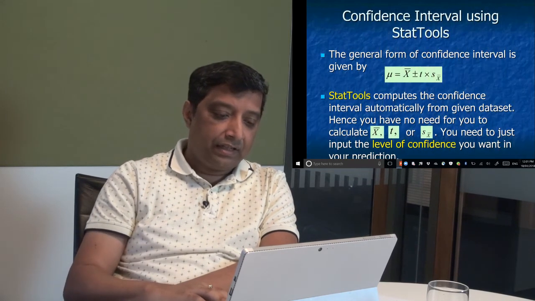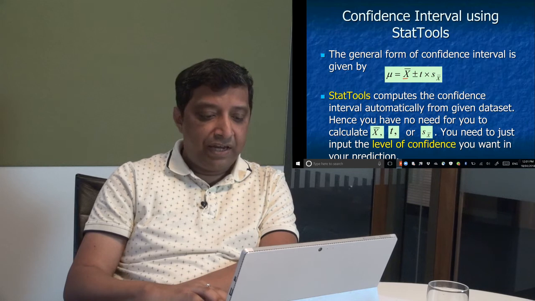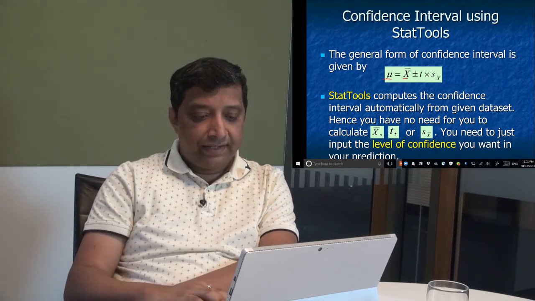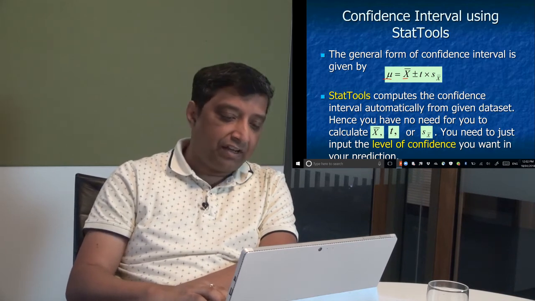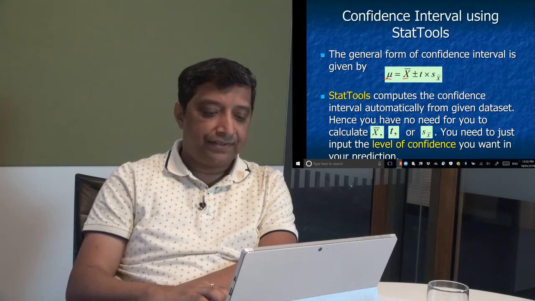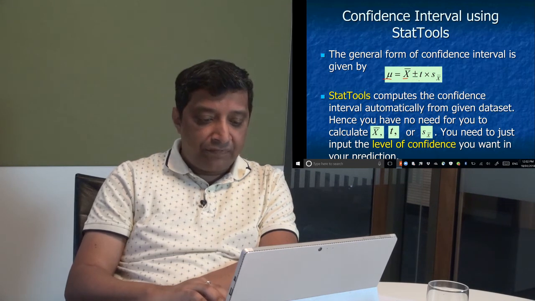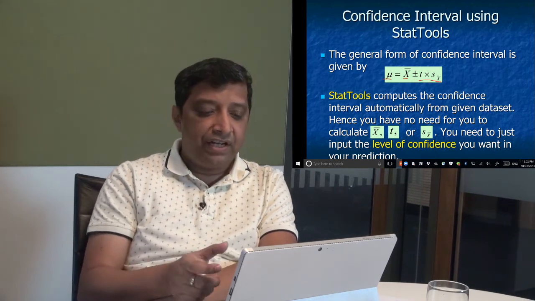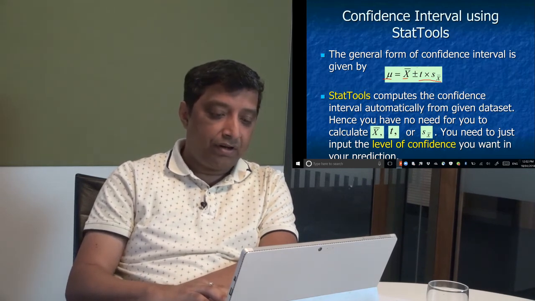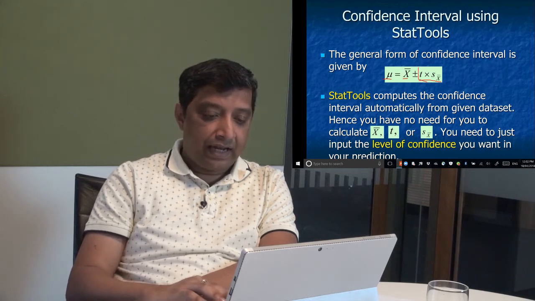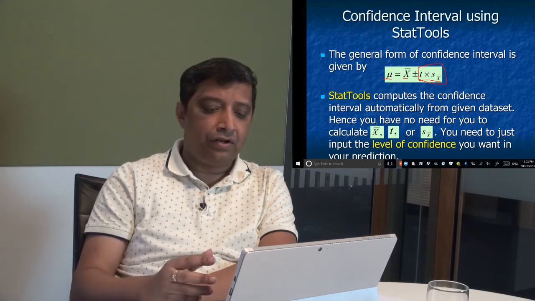mathematically, we can show that the mean we have calculated, which is x bar, the sample mean we got, and we are trying to make a prediction about the population mean, which is mu. So we got the sample mean. For example, with the McDonald's customers, this x bar would be 55,270. That's the sample mean we got. The rest of it is the margin of error, which is basically how many standard deviations I am away from the population mean, or I could be away from the population mean. So this part is the margin of error, and that basically is a few standard deviations, and in this case it's called t.